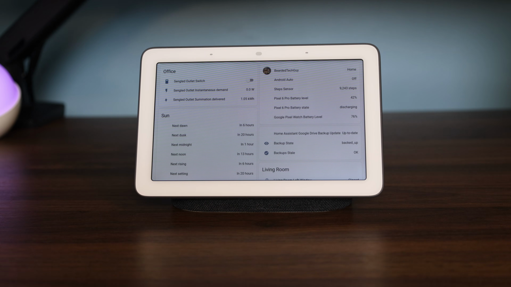We'll also take a look at Home Assistant Cast, which makes the integration even better by allowing us to display images and even Home Assistant dashboards right on Google Home Hubs. Finally, we'll go over setting up Home Assistant to be able to send commands to Google Home as if you were speaking them yourself. This means you'll be able to indirectly add devices into Home Assistant that can normally only be used with Google Home.